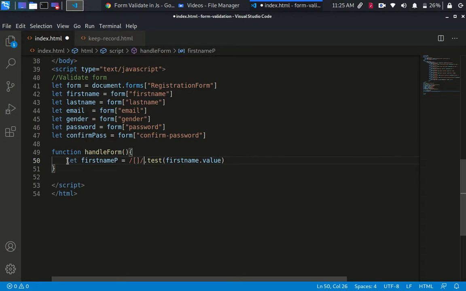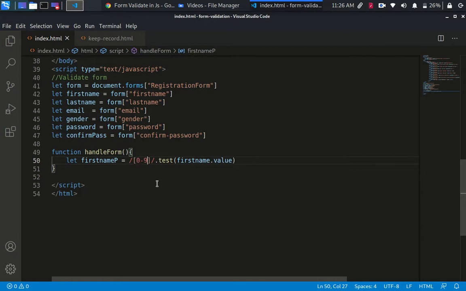So what I did is create a variable, first name P, which is the pattern, and here I'm going to set what I don't want to happen in the first name. I put the first name value to indicate: please test this value for me, and if it contains any pattern that I declare here, then throw an error. Otherwise, say it is good and let's move to the next one. So what do we not want? We are going to specify it here. From 0 to 9 we don't want it to happen.